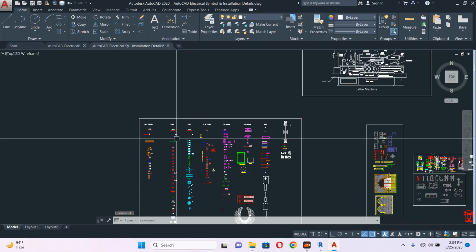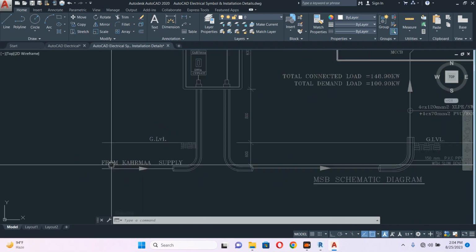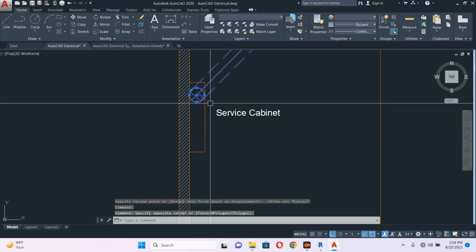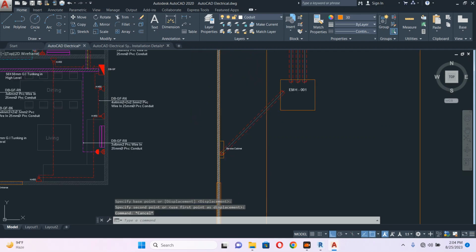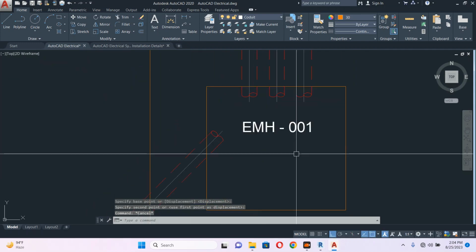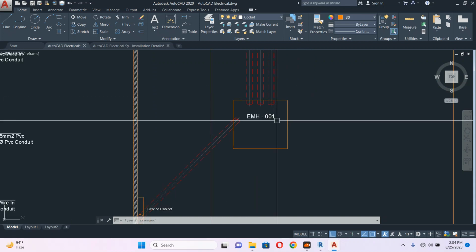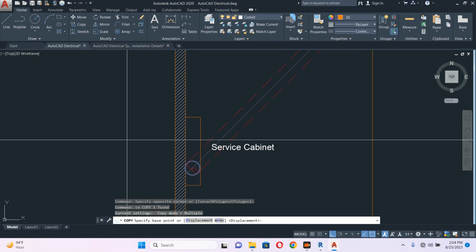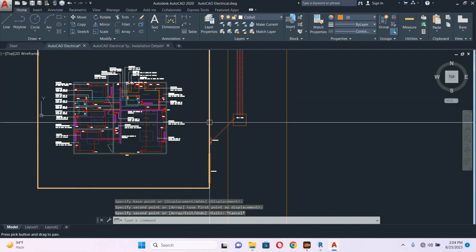Let's check. So it's coming from the left, so I will move this one a little here. So the cable will come like this and go like this. Then another duct will go to this DB.